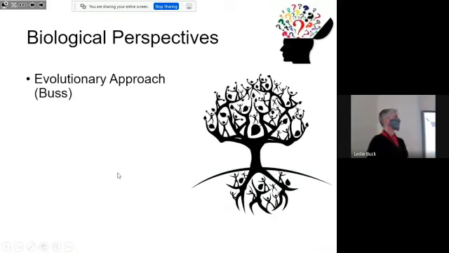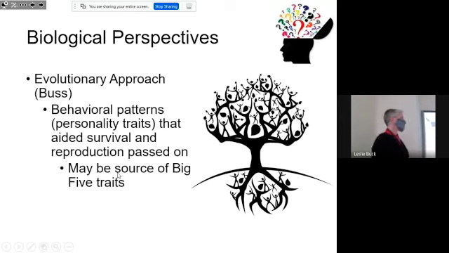Now, a related theory, another biological perspective, is the evolutionary approach. And we talked about this approach just a little bit way back in the first chapter. You guys remember that, way back in chapter 1? We talked just for a tiny bit about the evolutionary approach. Main theorist here is somebody named Buss. And what Buss says is that these patterns of behavior, these traits, or these degrees of conditionability, if you want to borrow a phrase from Eysenck, are there in our DNA because they were advantageous for our ancestors. They helped an ancestor survive and reproduce to pass on that genetic tendency or conditionability, which is why we see the personalities that we see today.